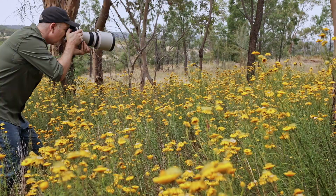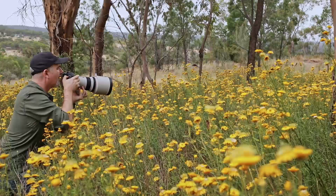As you saw, I'm always moving, I'm always looking at the subject, thinking about my background, what my angle is, what my height is, making sure my settings are right. So that's the key, is just to be aware of the sort of photos that you want. Don't just stand there and shoot down. You need to be thinking constantly about the photos, maybe check them on the back of the camera, and just keep moving, trying different things, and that's what we did today.